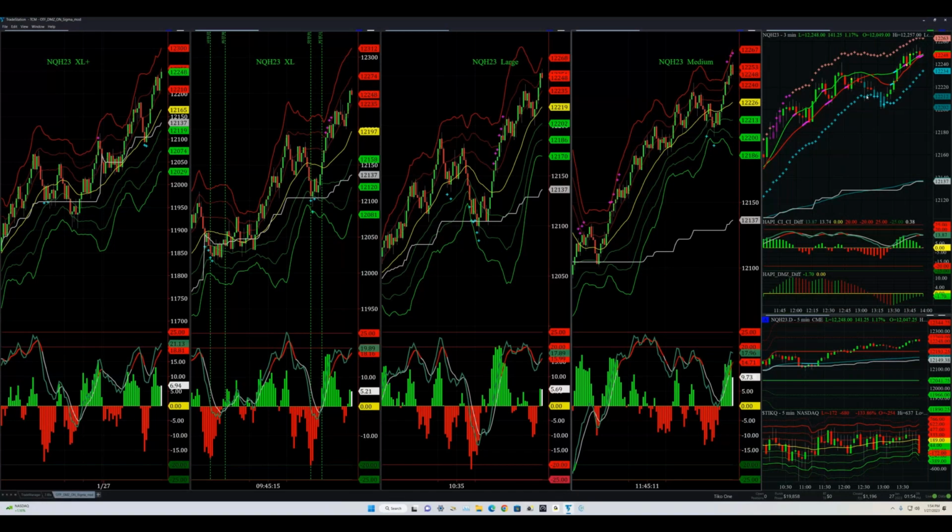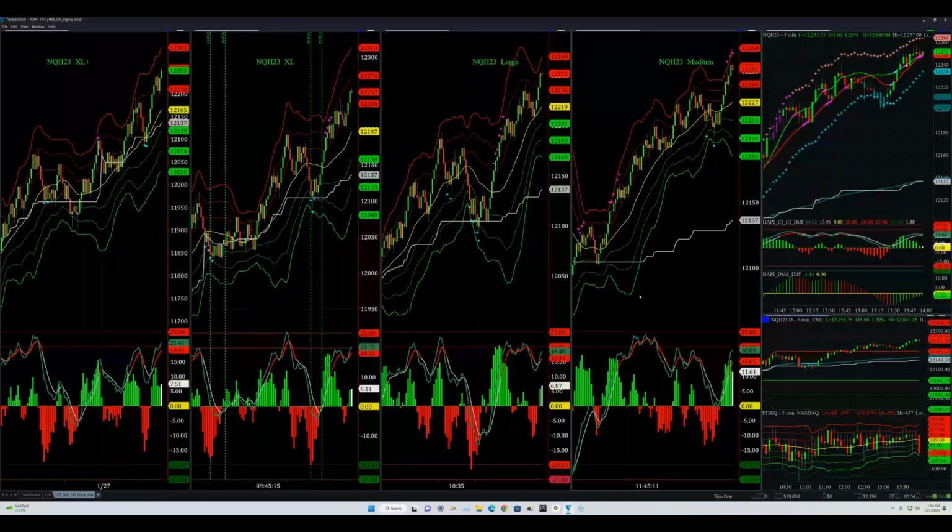If the tape is good today, like it is, lots of stuff short squeezing. It's just good. We're going up. So why would you want to worry about catching 10 or 15 handles trying to short the tippity top of this thing? It's very difficult to do. Much easier when you're shorting and it's just falling really fast. And in general, shorting is a little bit harder than going long, because if you screw up, you get bailed out a lot easier trading on the long side than the short side.